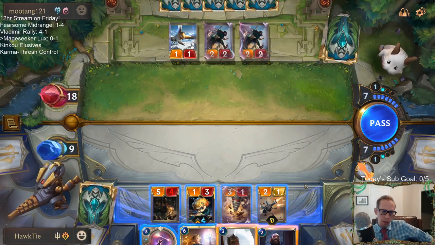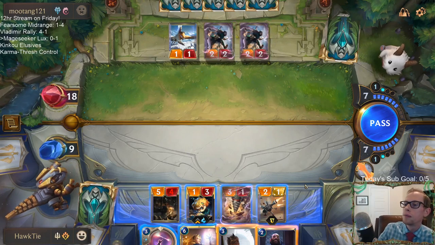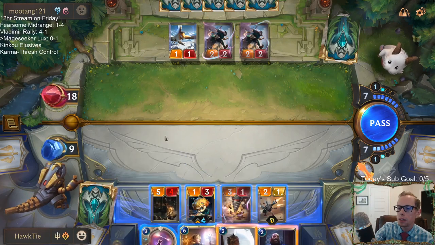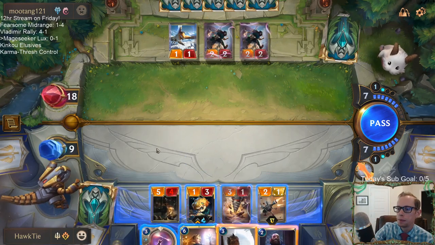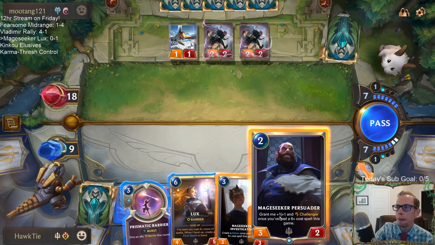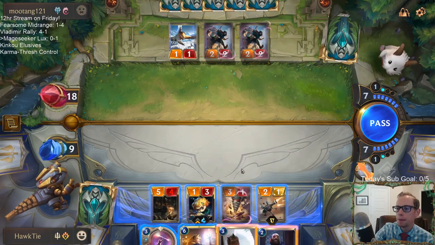Should Purify first to discard Small Cannon. Yeah, I could have discarded the Small Cannon instead of the Barrier. Yeah, I could have done that. That's a good call. That would have been better.